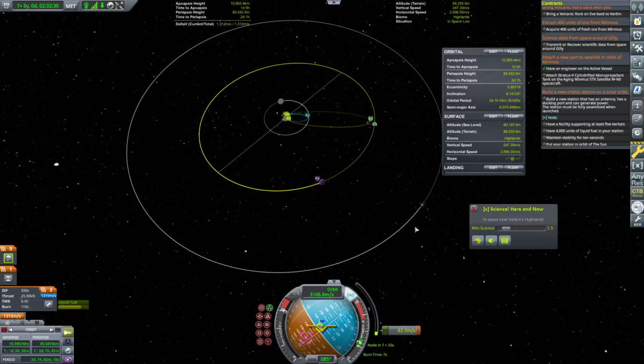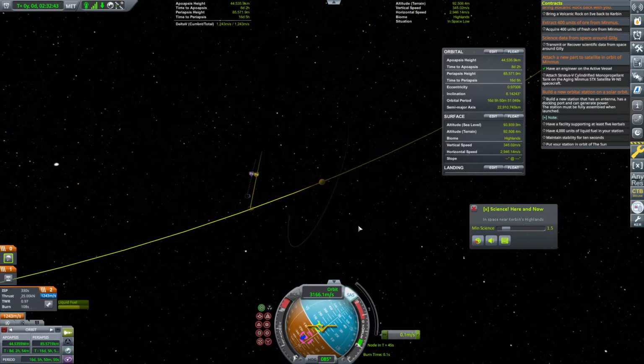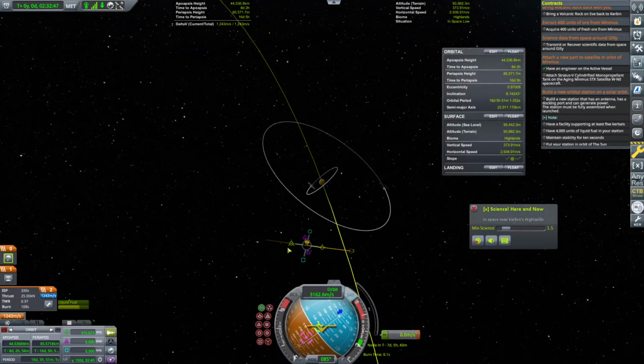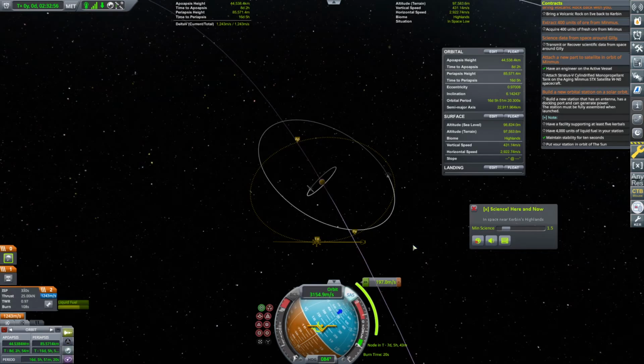80 meters per second in the burn. Awkward moon encounter is awkward. Okay. About another 2 meters per second here. There. Good enough. So at this periapsis, we are going to do a minimal braking burn. And a minimal braking burn looks like that. About 200 more meters per second.